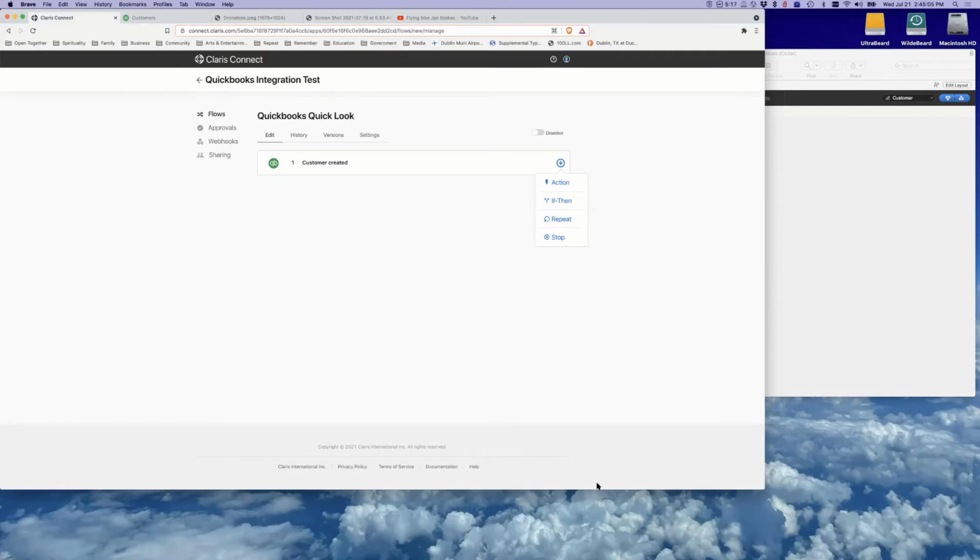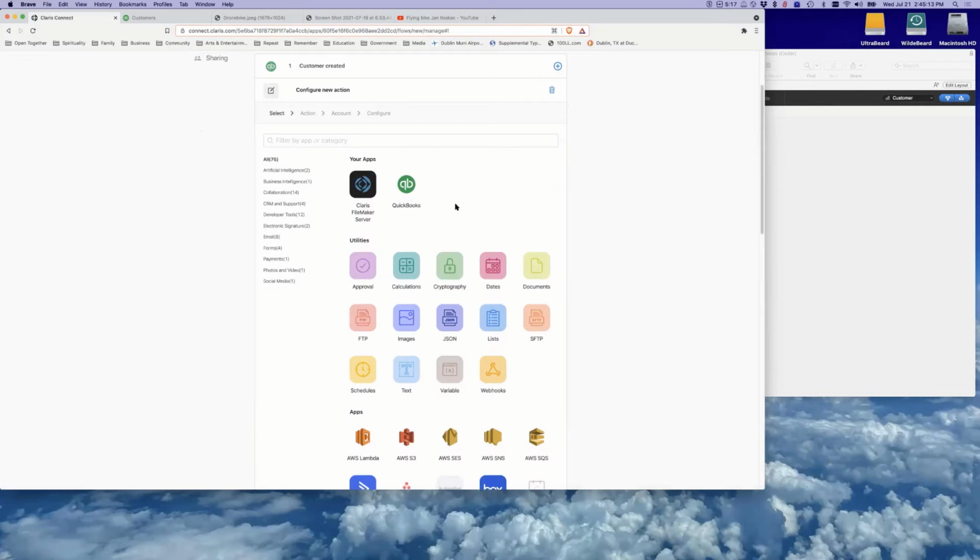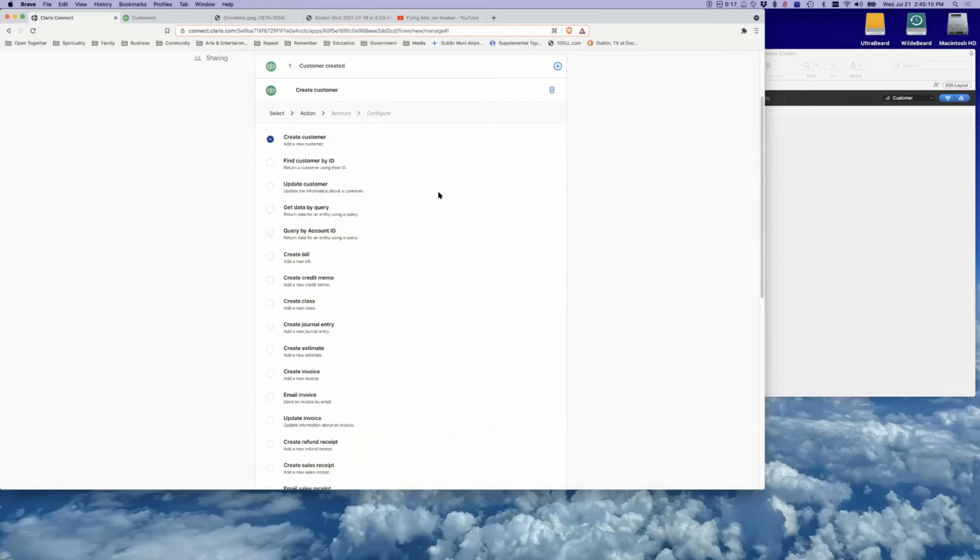All right. So now that we have our trigger action here, I'm going to select an action. And just because I want to show you the list of things that we can do, this is a pretty cool list. This is 28 actions for QuickBooks, and that's quite a lot. And I suspect that the majority of the requests that developers get for QuickBooks can be handled by this list.